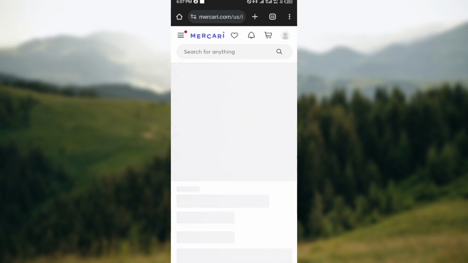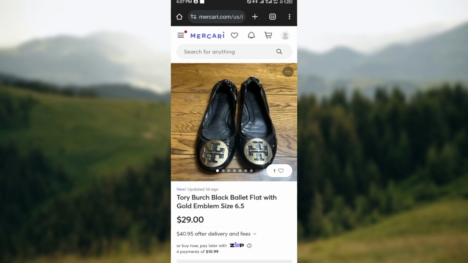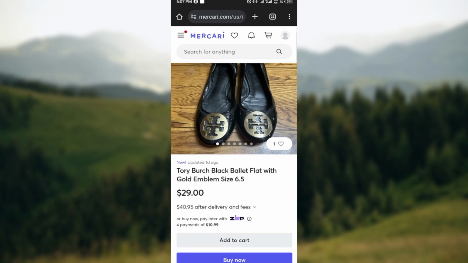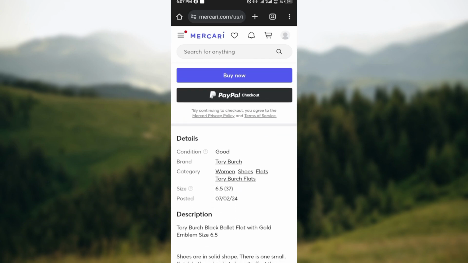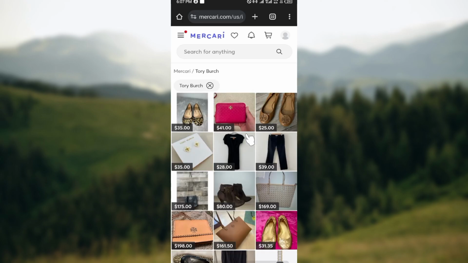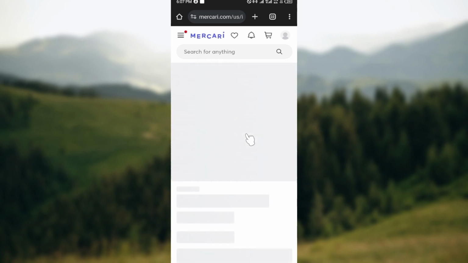All right, so to make a bundle, just go ahead and select a particular product that you would like to get. Once you've done that, if you are satisfied with this product, just scroll down until you can see the brand's name. Once you can see the brand's name, just go ahead and click on it. After clicking on the brand's name, you'll be referred to the brand store where you can see items from the same seller. All right.